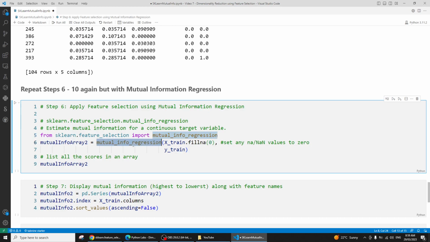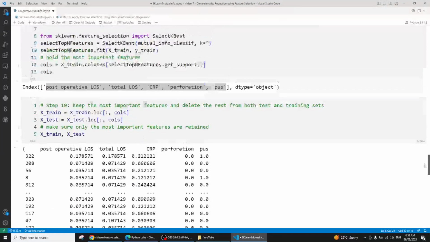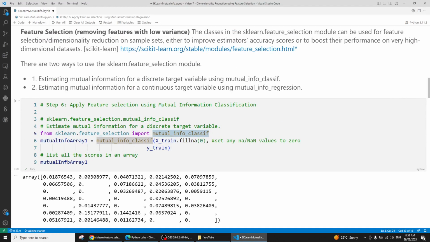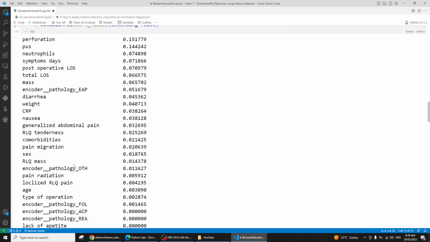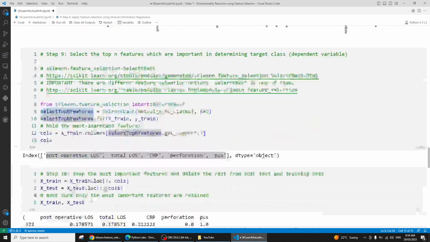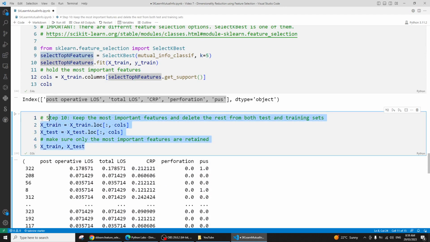If you run this code again, I will have to rerun this code because I have deleted the columns. So for the purpose of this demo, I will comment out the code where I am deleting the columns, which is this one. So I'm going to hide this, comment out this one.